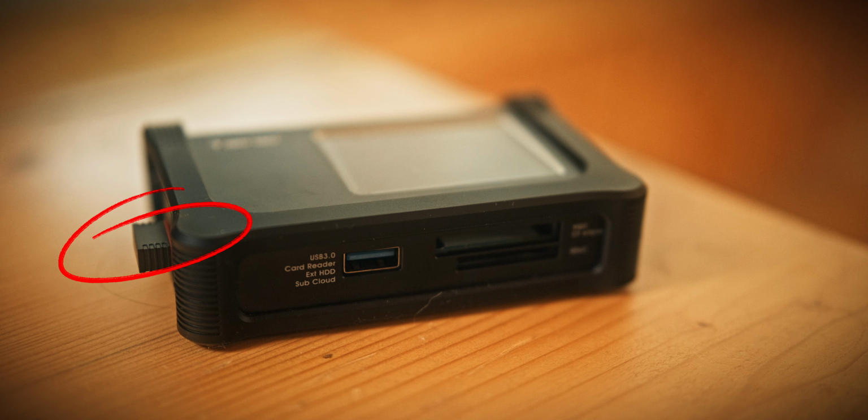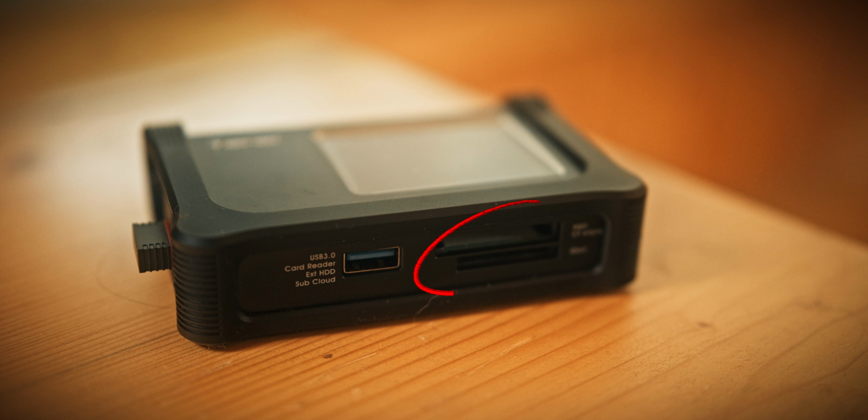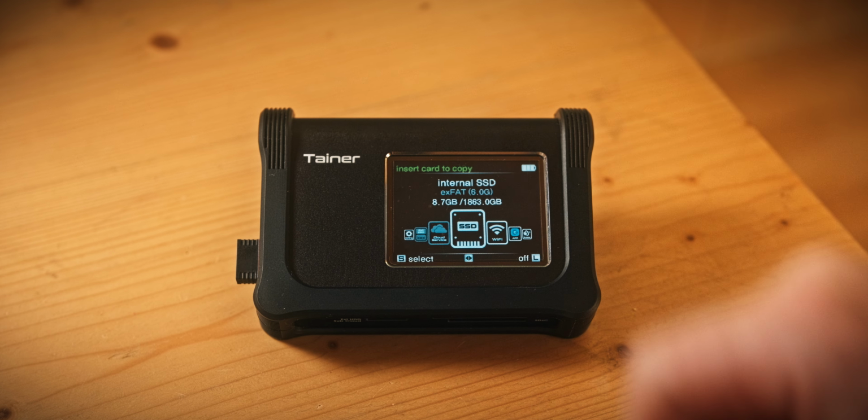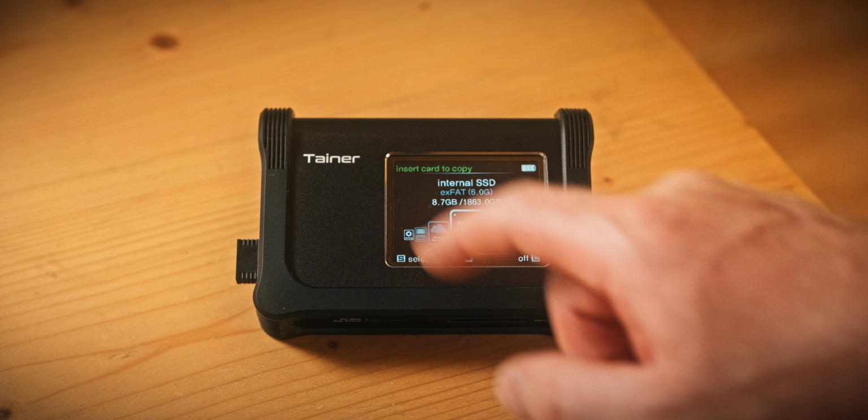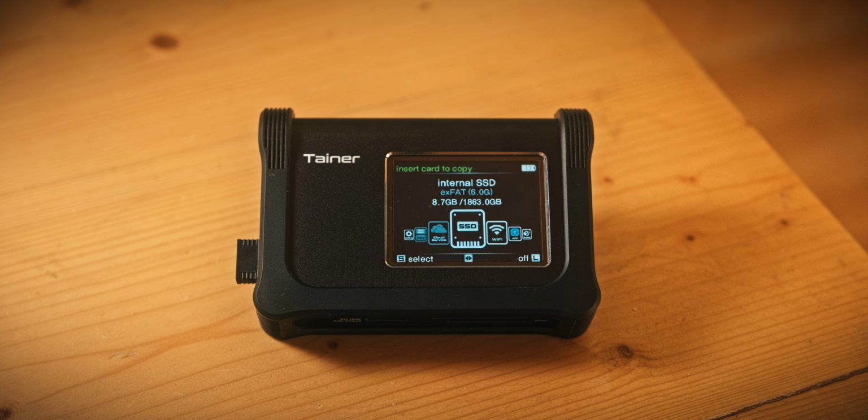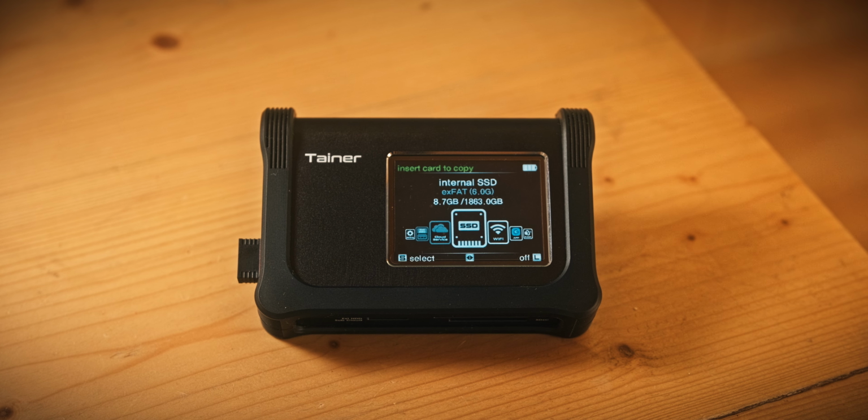Now, it's not a perfect product, of course. There are a few things that I don't like about it. At first, it uses a Wi-Fi dongle, a USB one, to add this Wi-Fi functionality. I think that should be included in the device itself. And there's only an SD card slot, but not a microSD card slot, which kind of sucks because you always have to bring the stupid adapters with you. I think that should also be in there. And the screen is also not a touch screen. It's still easily usable. Like, it didn't take me long to figure out how to use this device, but I would certainly prefer to have a touch screen.